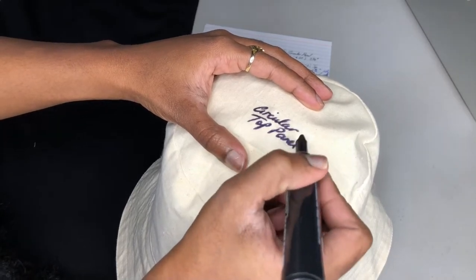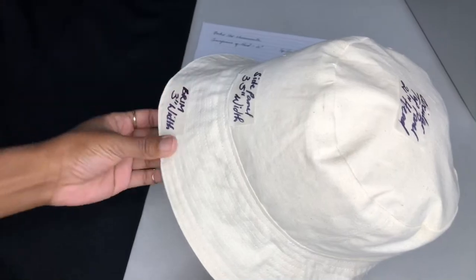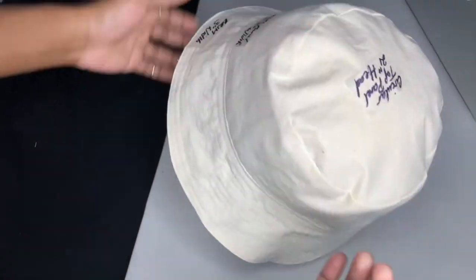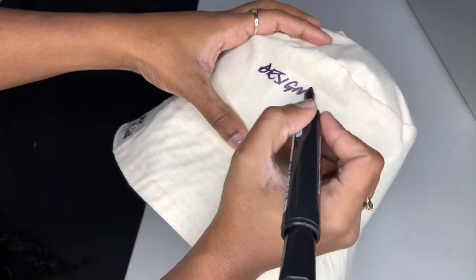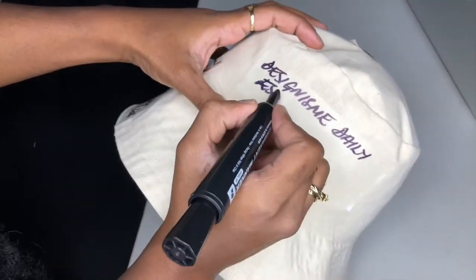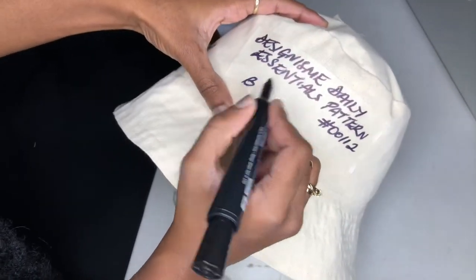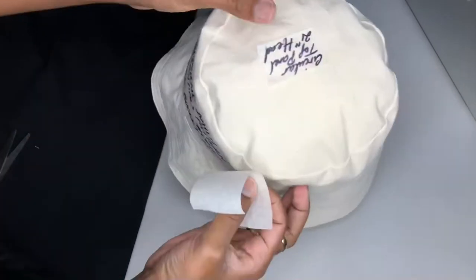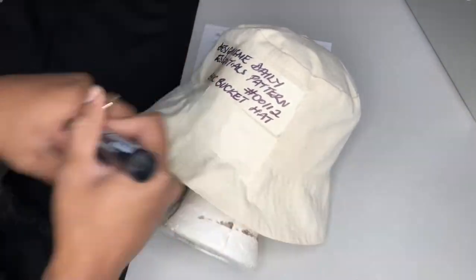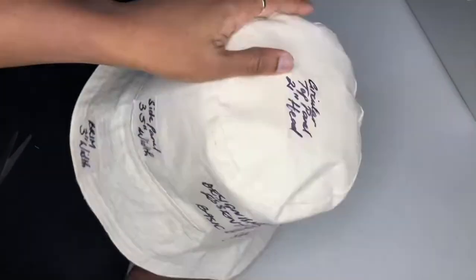What I'm doing here is, because this is a sample, I am just jotting down any details that I would want to remember. And this is definitely something that you guys could implement into your own creations as well. It's really important to be very detailed with the things that you create. I've been doing this every time I create something. I never hesitate to be as detailed as I need to be. So, yeah.